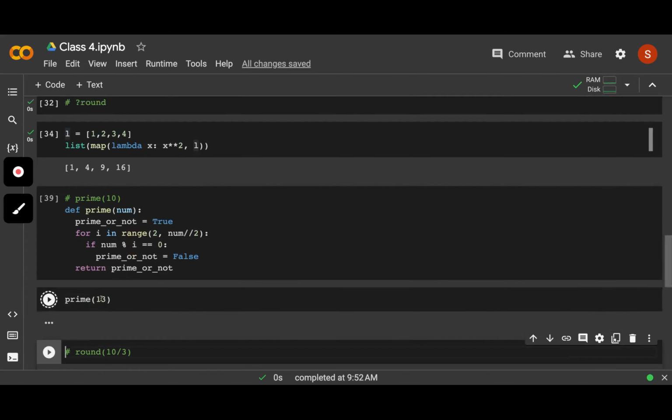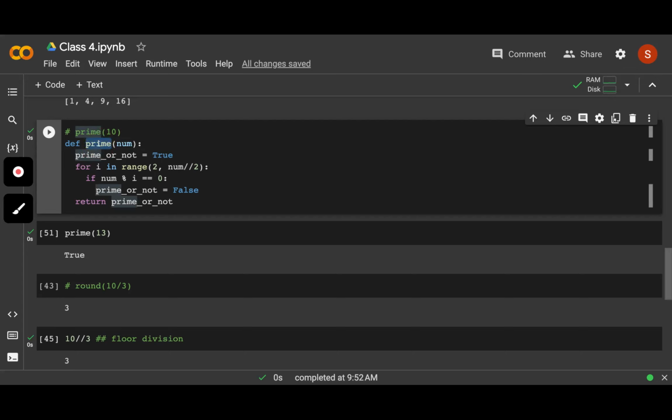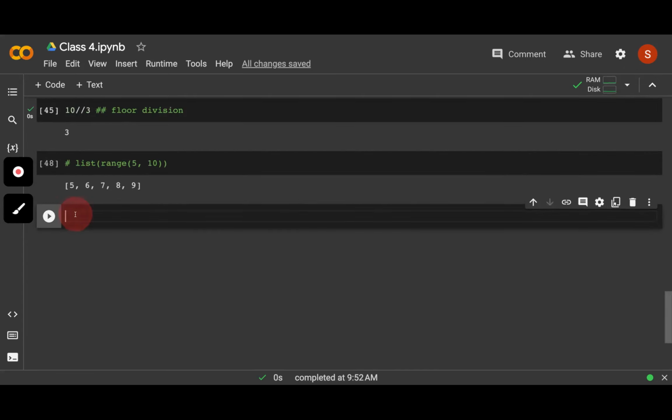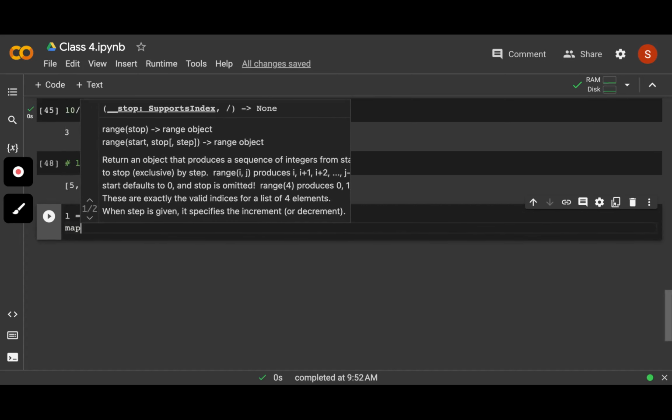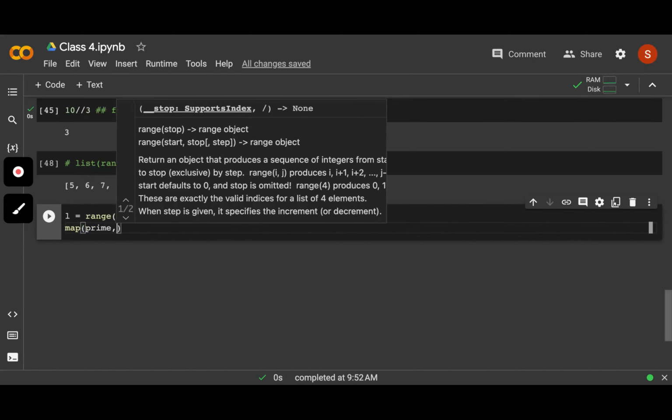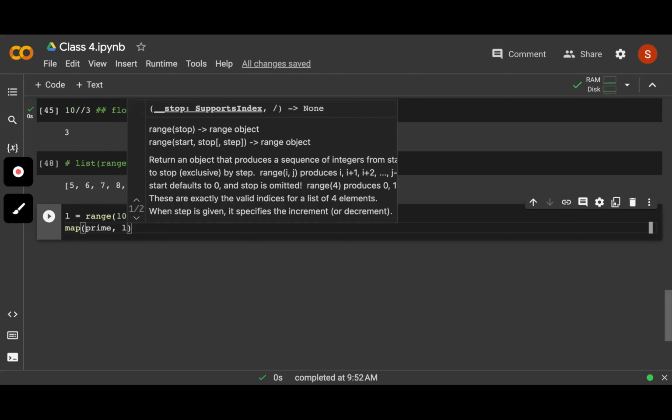Now let's use the map function and implement this over every element in my list. Okay, how? Let's say you have a range of 100, so you have 100 elements, and what you want to do is map your prime function to this list.